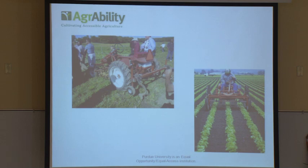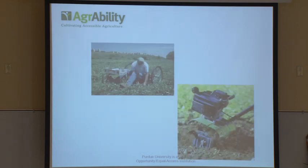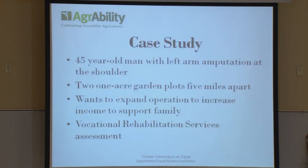Mechanized cultivators. Again, you get some back issues. Gentleman there on the left, he's picking strawberries, making it easier where he could look. You've got a small rototiller where you can do some cultivating. Let's look at our case study here, and then we'll look at some individual tools.